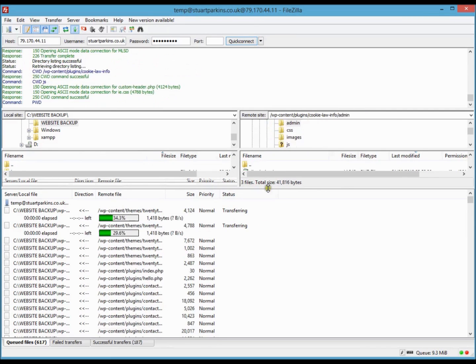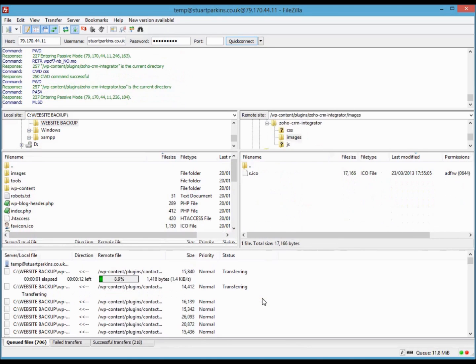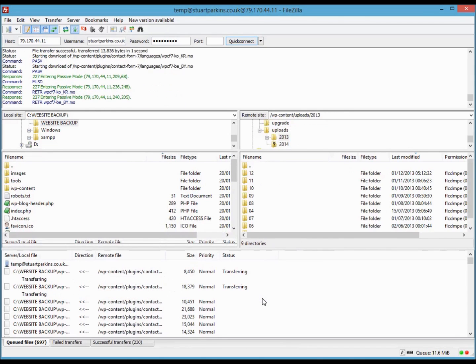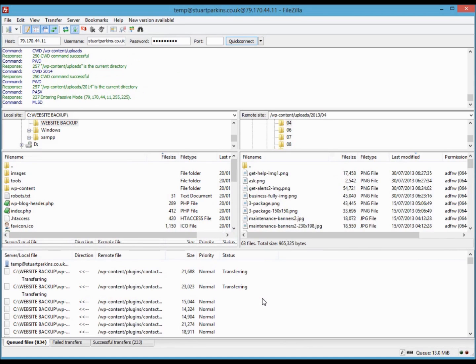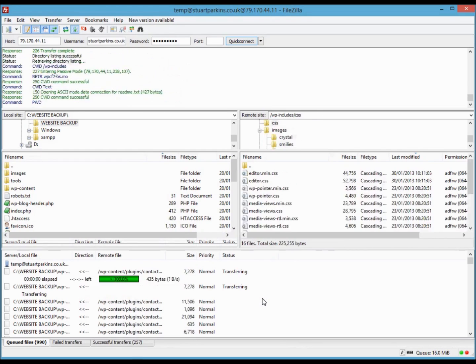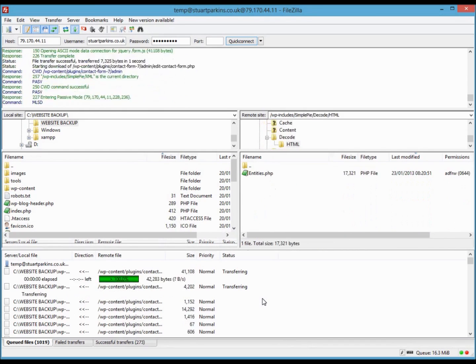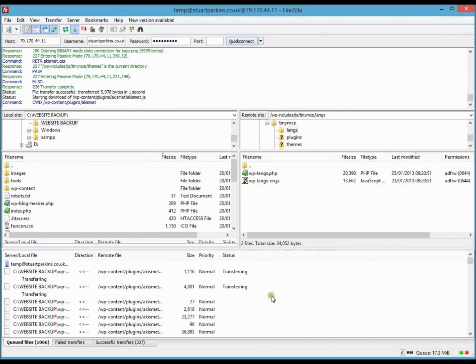So for the minute we'll leave that to run and come back just before it's finished, and this, depending on the size of the files in your website, if you have images it can take a fair while. If you only have a few small files it could take a matter of seconds. I imagine this is going to take a number of minutes, perhaps five minutes to back up. So we'll leave that running and have a look in a second.